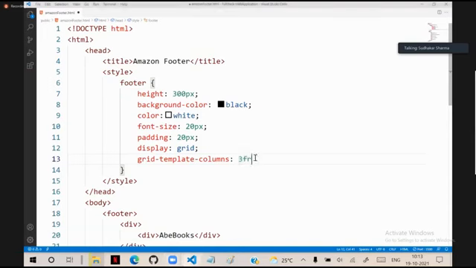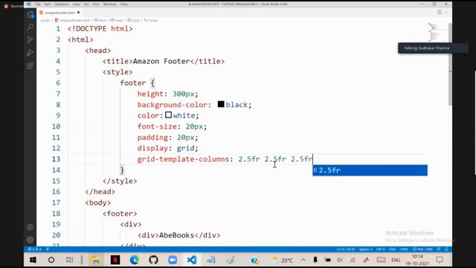Just for example, suppose I can give 2.5 fractions. This is for the left one. So that means we have to give in fractions. Then another, 2.5 fractions, another 2.5 fractions.